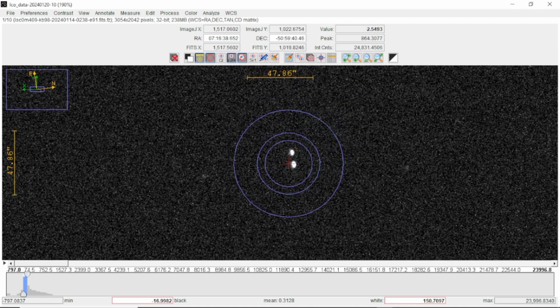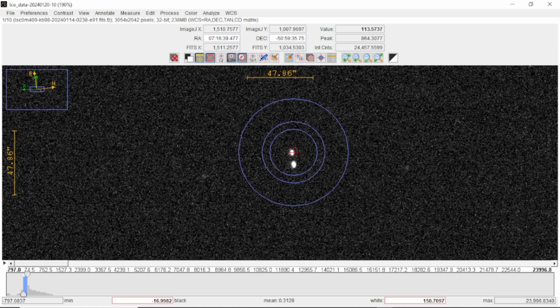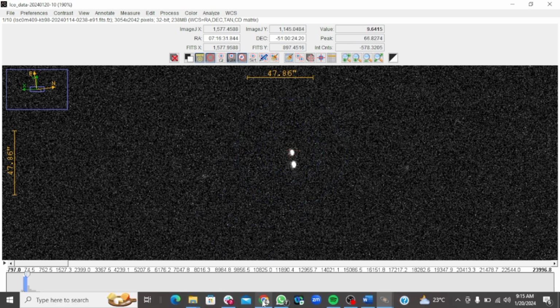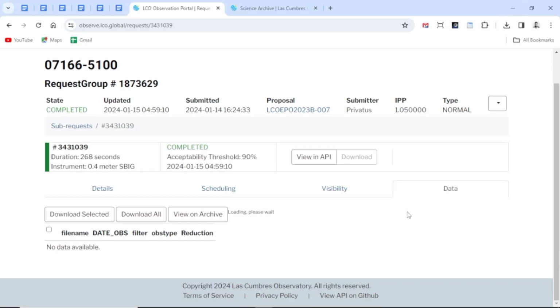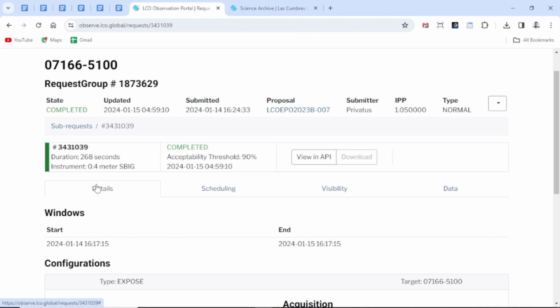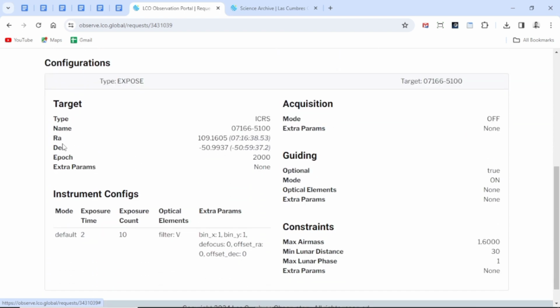But if you are in doubt, you can check the right ascension and declination. This is the right ascension and declination. If you bring your mouse, you'll see the reading there. The right ascension is 716. If you go back to the LCO, you can also see the right ascension that you entered, remember? This is where we downloaded our images, but to see the details, click here, then come over to the right ascension and declination.